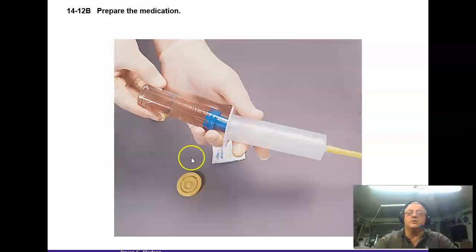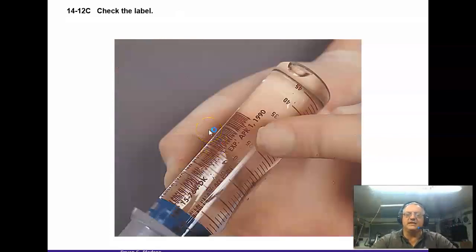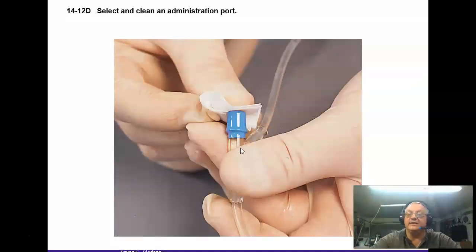Usually what happens is we'll pull the two safety caps off, and these two pieces screw together, and you'll get a little bit of fluid out of the top of the needle once you screw these together. Make sure that you get the air out. Also, double check your expiration date, please. Nothing like giving it. By the way, knowingly administering an expired med in the state of Florida is a felony. So keep that in mind.